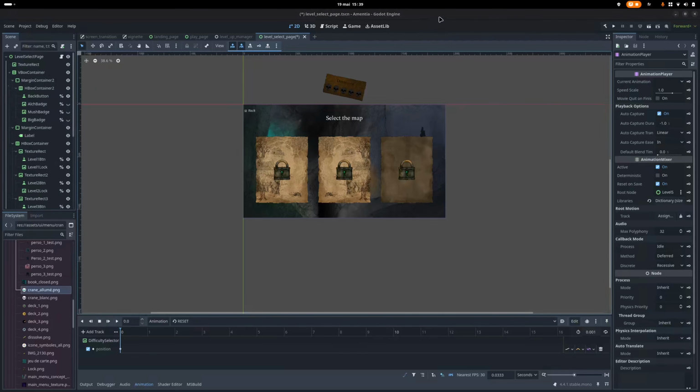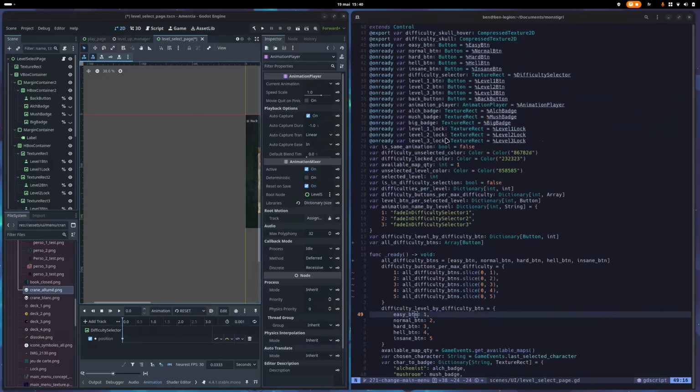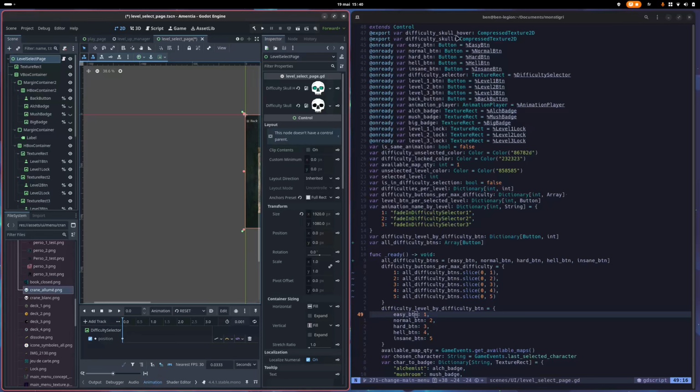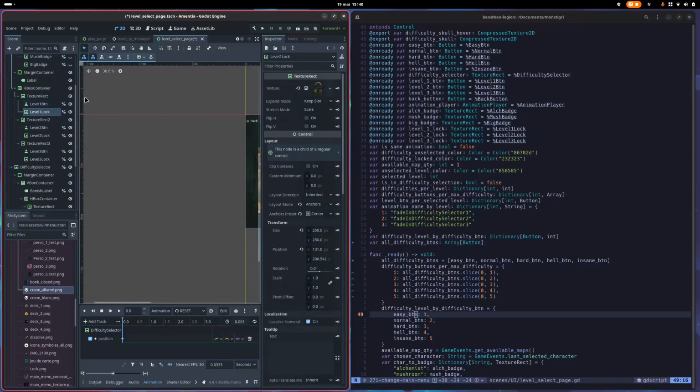So let's have a look at the code alongside. Let me go back to the beginning. It will be a little bit easier. So the first step is those two export variables that I showed you beforehand. So the difficulty scale over and the difficulty scale here and there. Then I have a bunch of variables representing the different buttons and the different elements I need to access through the code, so the references like that.